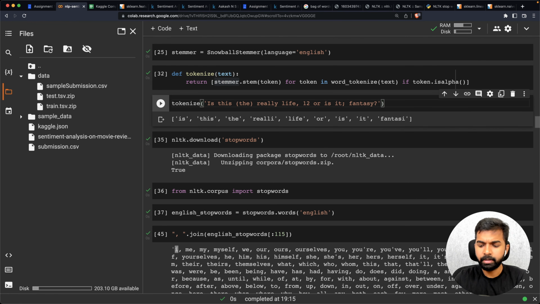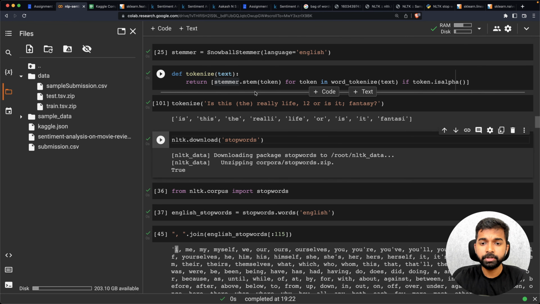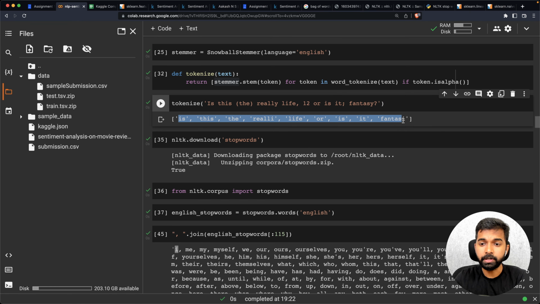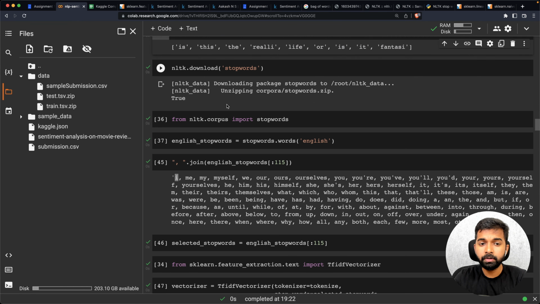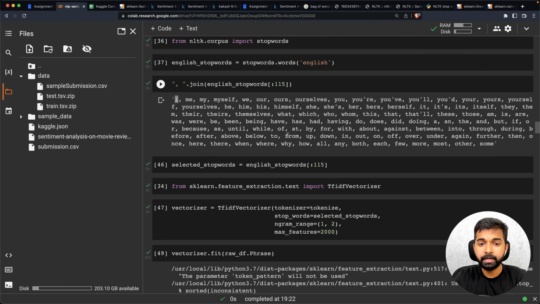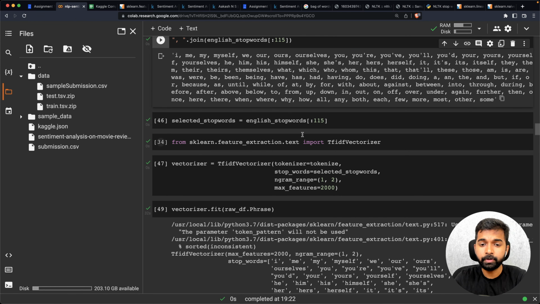And even if we had some numbers here, all of the numbers and punctuation would go away and we would just have a bunch of words. Then we also created a list of stop words, but we realized that we probably don't want stop words that are negative. So stop words with negative connotations are useful for sentiment analysis. So we just picked a subset of the stop words containing some of the non-sentiment related stop words only.